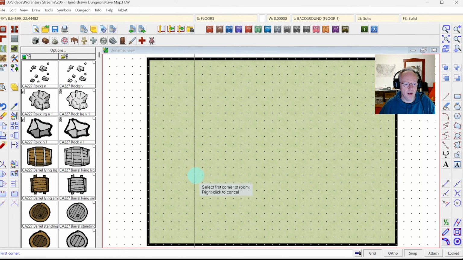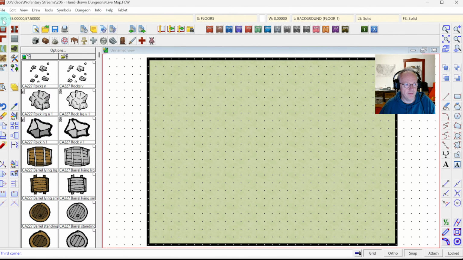So I'm thinking I want to put the hut down here in the lower corner. Let's make it not too large, just 30 feet across and 20 feet down. You can see the distances up here in the coordinate tracker, and we've set the coordinates to relative coordinates.